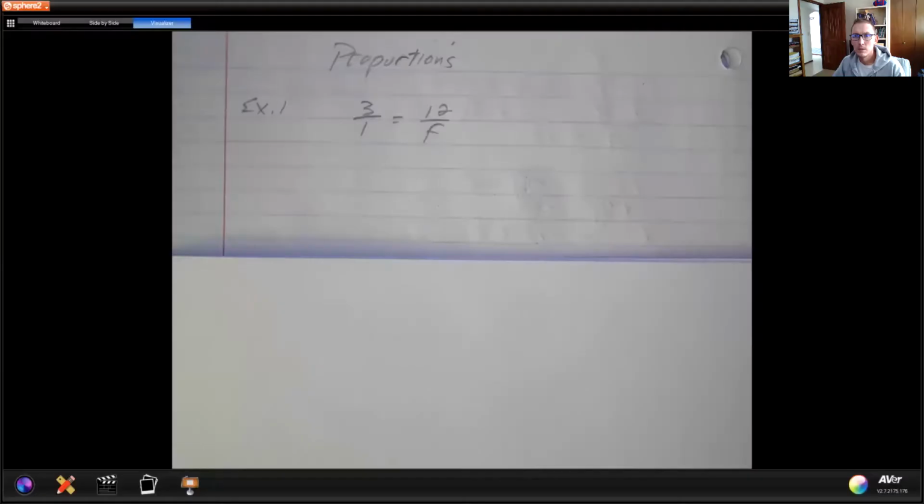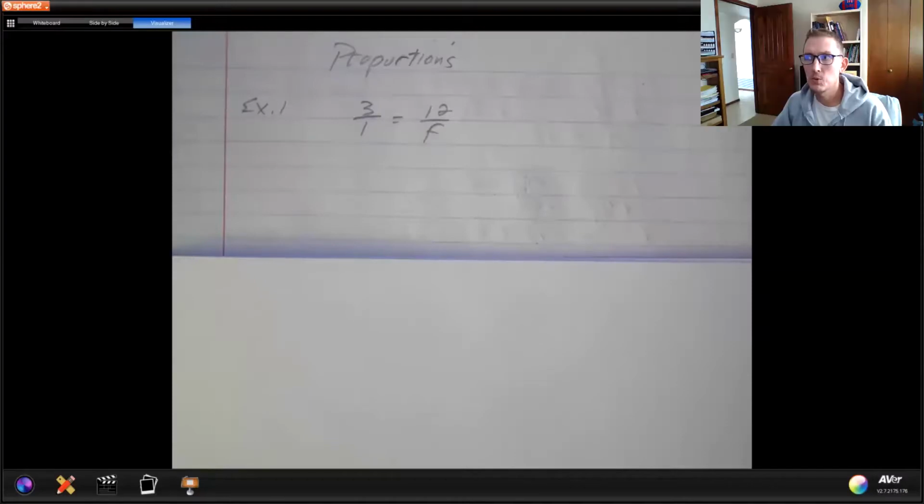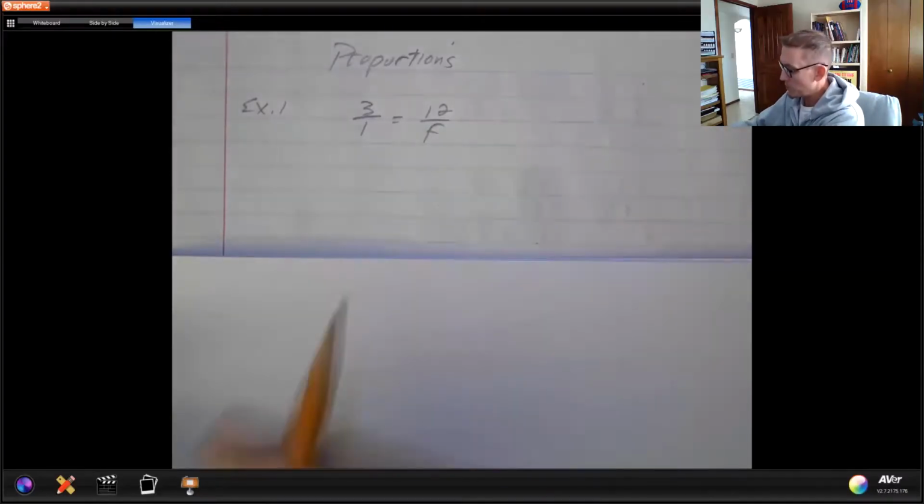And then we're going to spend the rest of the week reviewing for our solving equations unit test at the end of the week. So let's go ahead and share screen here to go through a couple of examples and then talk about what it is that we're doing here. So you guys will see here solving proportions.